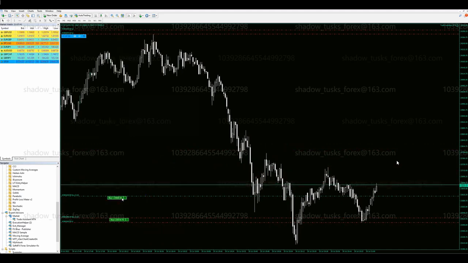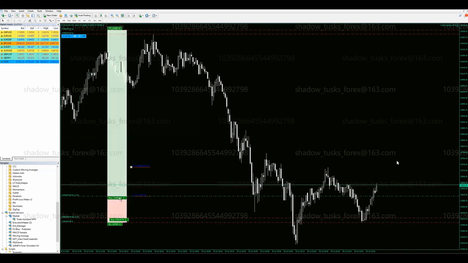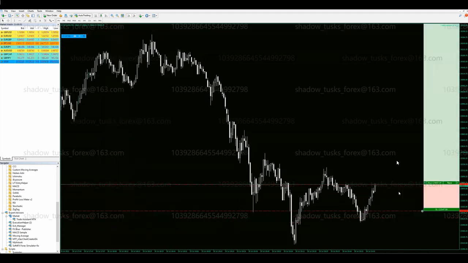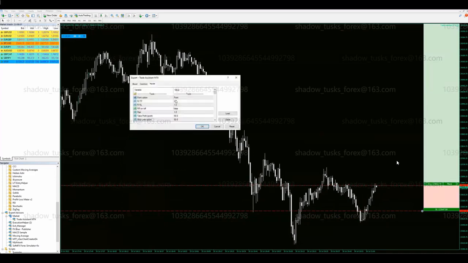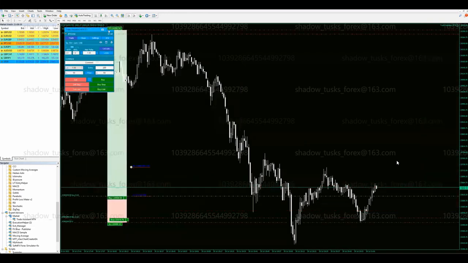Now let's go over the potential bugs that can happen. Sometimes if you don't have the settings correctly, your TP and your SL, when you've got it on this point right here, as price moves, let me just show you what happens. Give me a second. Lock, so false. False. Okay, so let me show you.